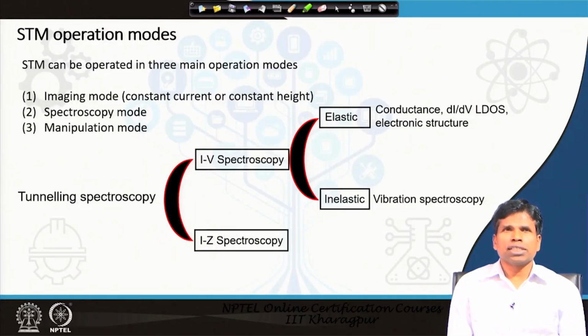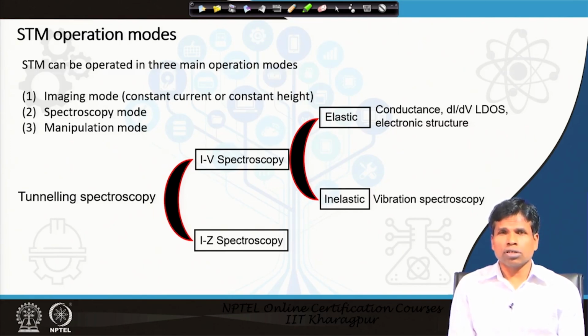Broadly, the STM can be utilized for imaging that we have discussed in the last lecture, either constant current mode or constant height mode. We can also do spectroscopy study, that is what we will discuss today. There is also manipulation that can be done. The tip can be used to manipulate the sample surface. It can be used to write features. It can be used to scratch a certain region. It can be used to take one atom from one place to another place, or bring one atom to any other place to put it. Such kind of manipulation can be done at the atomic level using a scanning tunneling microscope or using an atomically sharp tip.